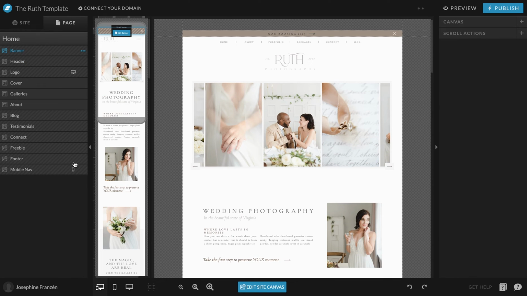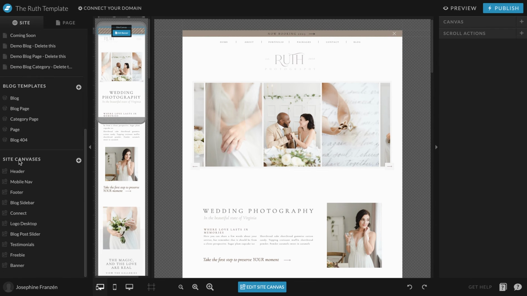If you're not familiar with what a side canvas is, it's when you see a canvas having this stripe pattern. That means that when I make a change here, it will appear on all the places this canvas is placed. You can see all your side canvases here under the side menu.